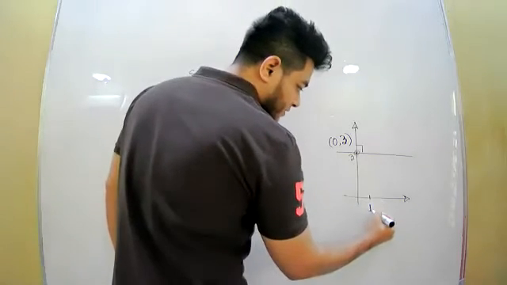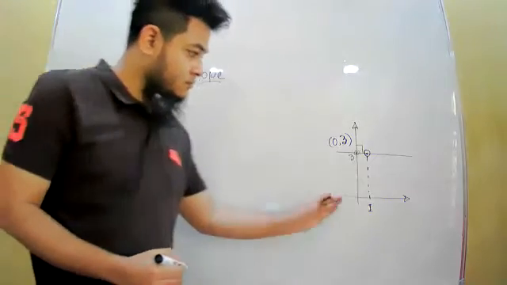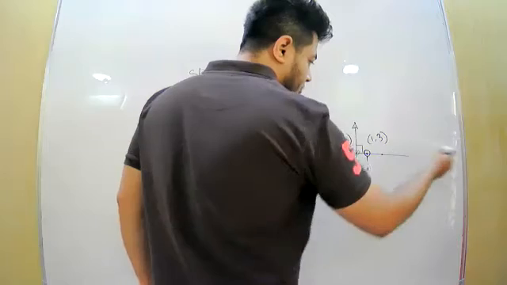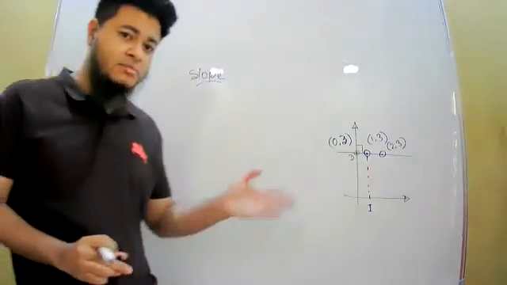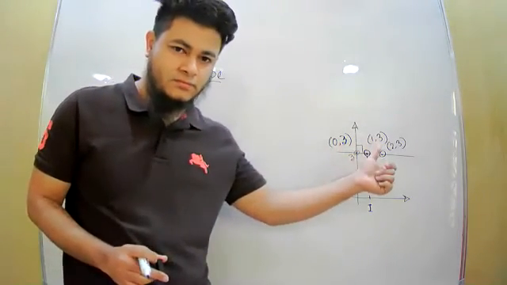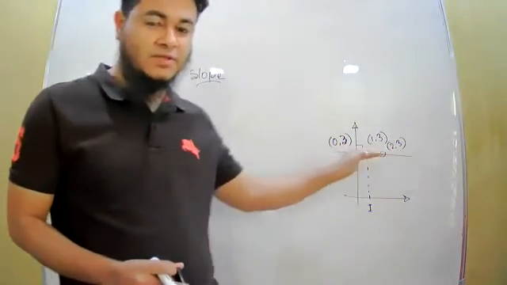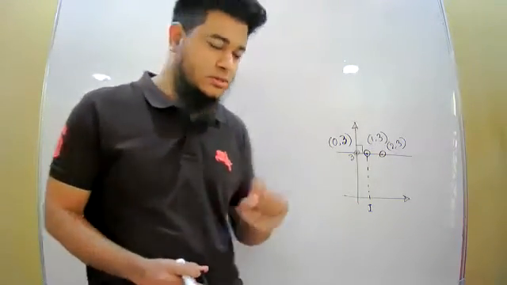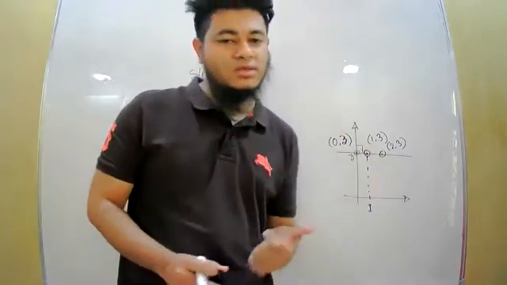Now, if this is 1, then what will be the coordinate of this point? 1, 3. Very good. If we keep on going, it will be 2, 3, something like this. A little bit ago, we saw that the value of x was not changing, but here the value of y is not changing, because we are on the same level. If you move up and down, then only the value of y will change. From this straight line, you are neither going up nor coming down, so the value of y is not changing.